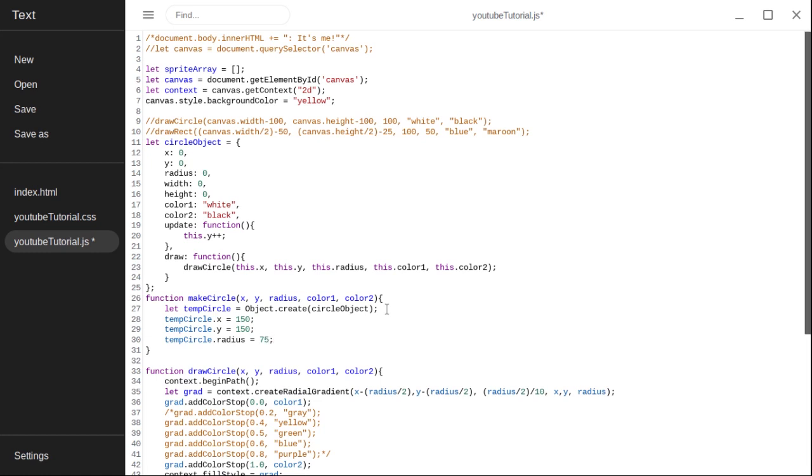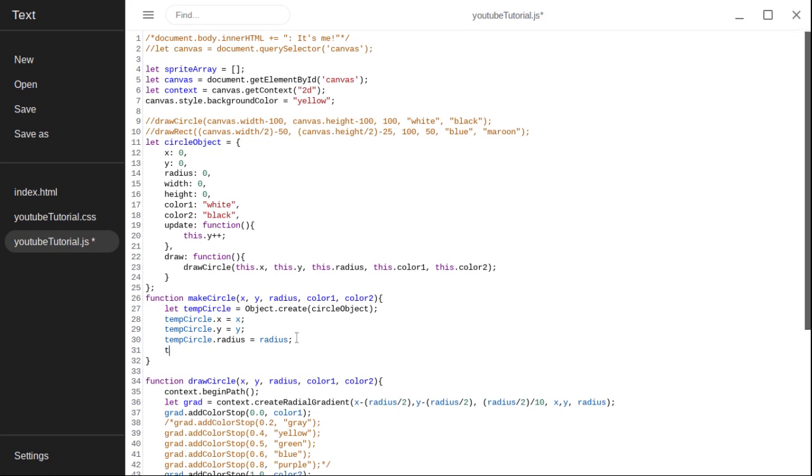I will realize that here shortly, like about right now, I think. No, I didn't. Hold on. I'm still hard coding, oblivious. I think it's about here that I realize, oh, wait a minute. Yes, this needs to say x. This needs to say y. So what I'm doing is I'm taking the x, the y, the radius, the color 1 and color 2 that I passed in the make circle function, and I'm assigning them to the attributes of the object that I have just created.